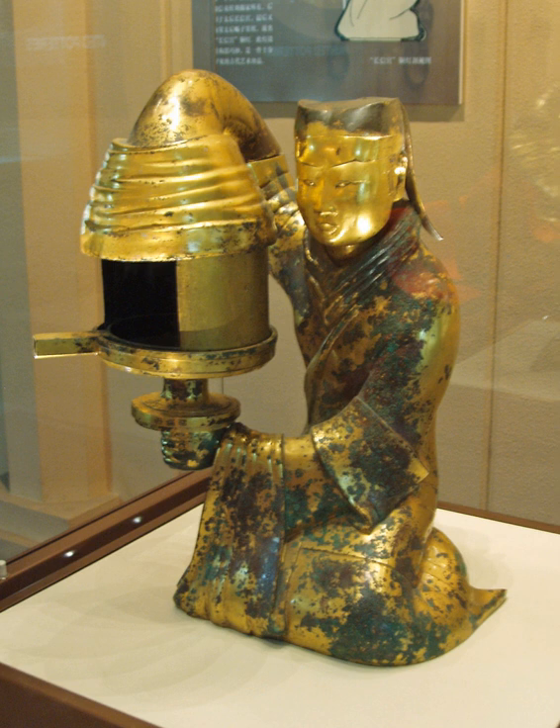To measure distance traveled, the Han-era Chinese created the odometer cart, depicted in Han artwork by the 2nd century CE, though detailed written descriptions were not offered until the 3rd century. The wheels of this device rotated a set of gears which forced mechanical figures to bang gongs and drums alerting travelers of the distance traveled. From existing archaeological specimens it is known that Han-era craftsmen made good use of the sliding metal caliper to make minute measurements, though despite bearing incised inscriptions of their exact manufacturing date, they are not mentioned in any Han literary sources.